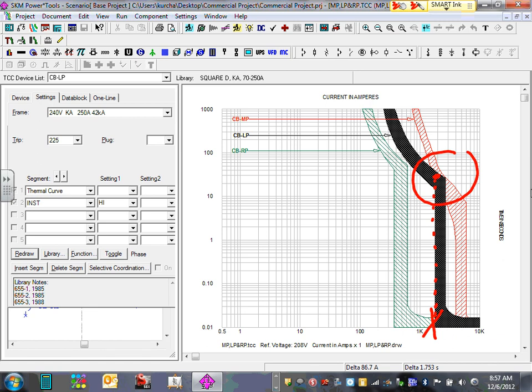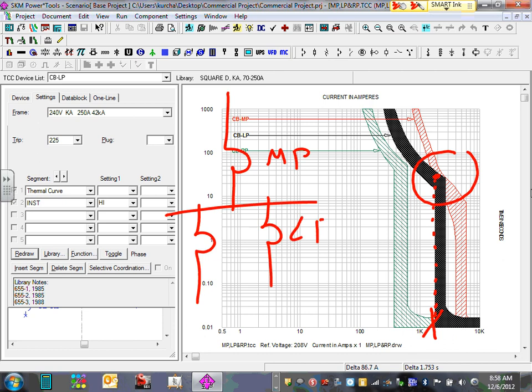Absolutely. That's it. So guys, we have the main. Here's my main, and here are my two panels. This one is my main panel. This is my lighting panel. This is my receptacle panel. Now, if you have a short circuit right in here, which one do you want to trip first? The lighting. The way I'm showing it right now, it will trip first if the short circuit is here. It will go all the way up now.